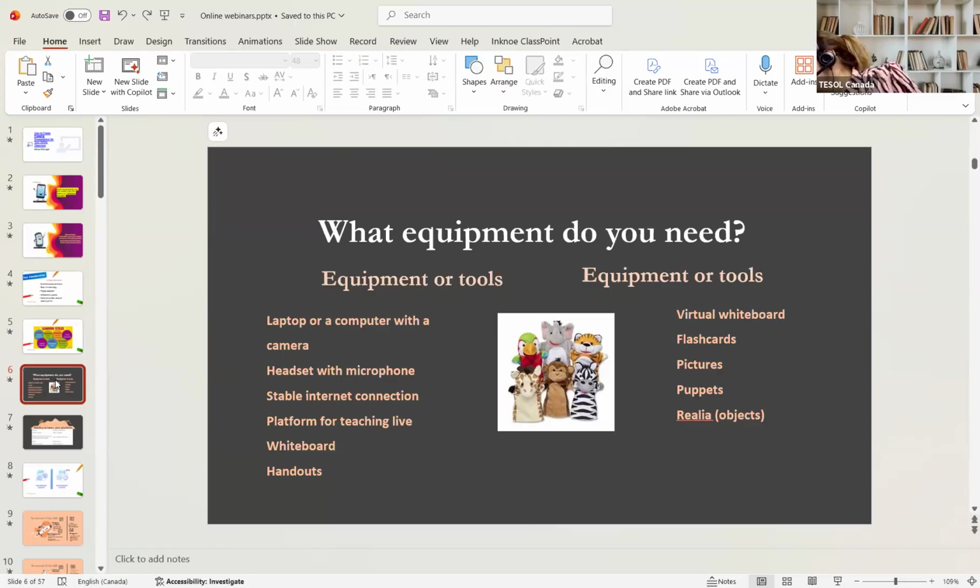You need flashcards. For children's classes, puppets like this, right? Because your camera is on. And even real objects, when you want to teach some of the words, you need the real objects and you can show them, or you can share your PowerPoint and show the pictures.